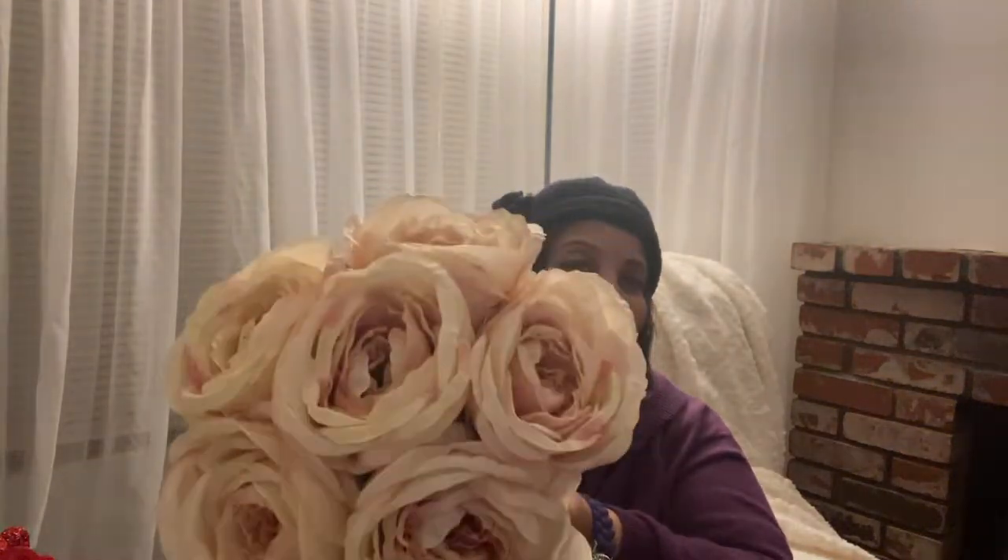Now on to TJ Maxx first. I'm just going to grab a bag and tell you where it's from because I have all these bags and they're not in a good order. I picked up this beautiful floral arrangement in a white vase — aren't those pretty? I just love that. This was $12.99 from TJ Maxx. My hubby hears the price and he's like 'whoo!' I also picked up some greenery because I needed it. I think I need some more plants in the house.